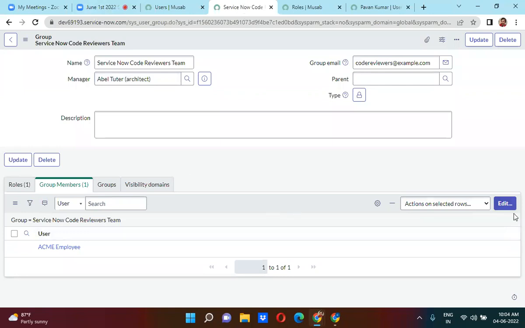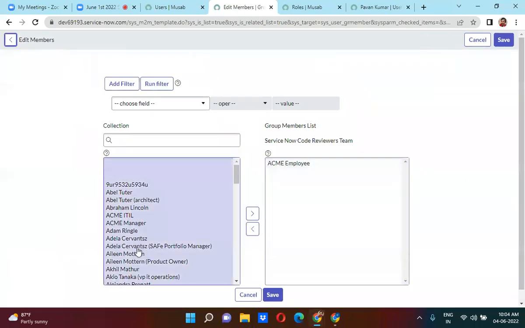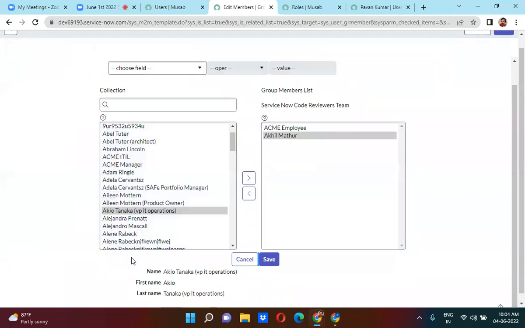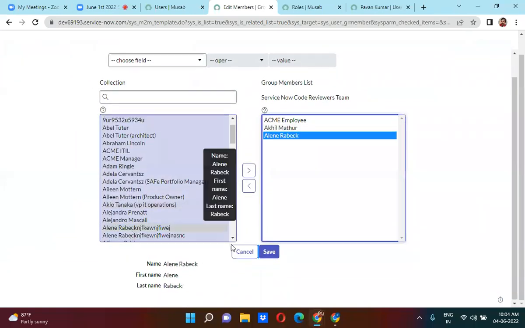Now I am going to add Akhil, Madhur, Alan, Rabek.